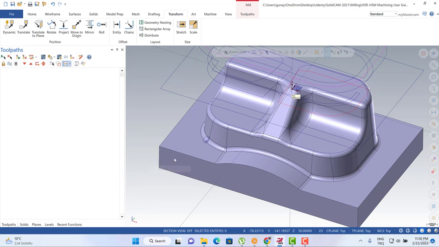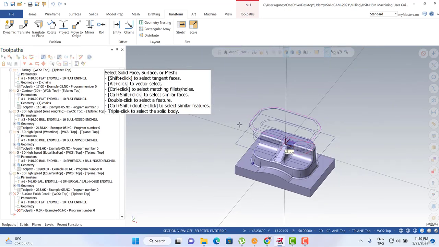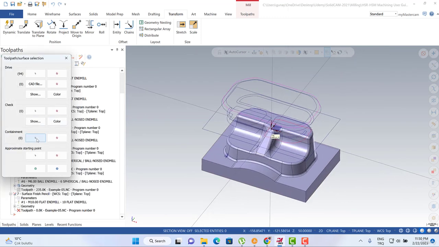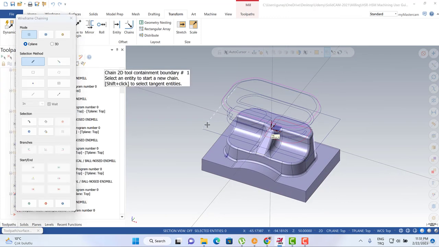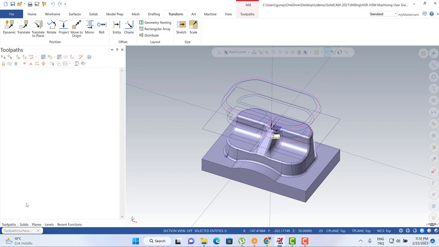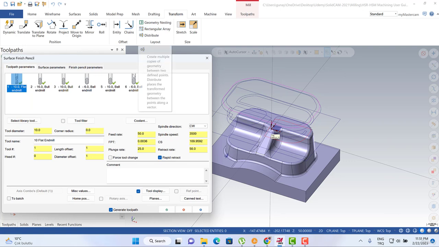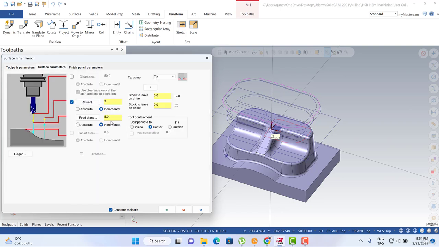And after that, if you would like to use, you can also select the mill toolpath and finish toolpath and the pencil toolpath. When we click the pencil toolpath, we're gonna select all the faces here. And after that, we can select our boundary like this one. And then after that, we can prefer to use the 6mm ball nose tool with my feed rate and with my cutting speed. And after that, I can write my retract and fit plane as incremental and 0.